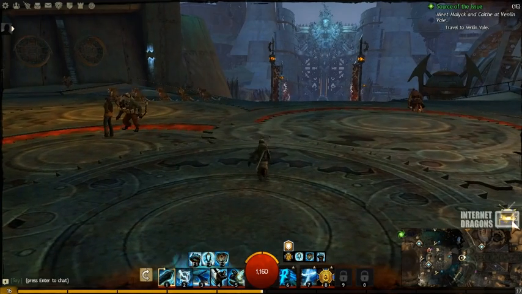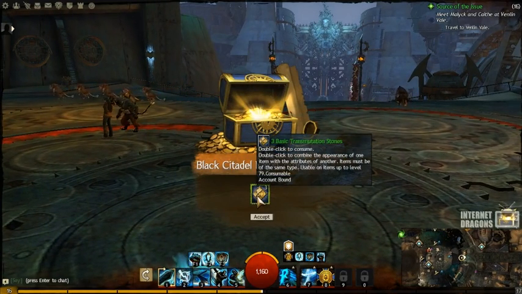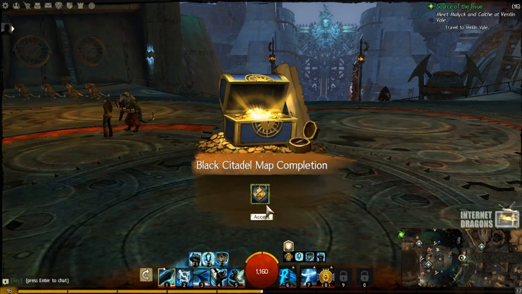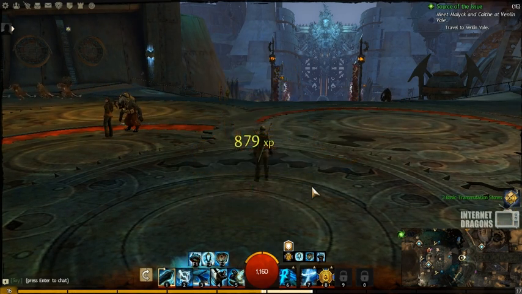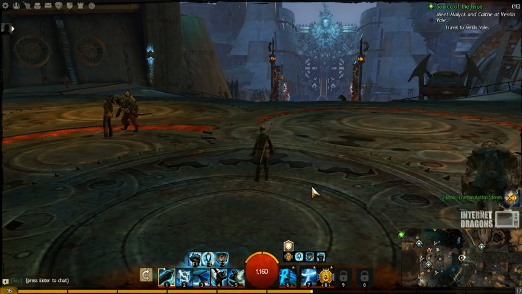And much like every other main city, you get a modest amount of experience. Actually, you don't get any experience the second time around. And your transmutation stones for your reforging. If it's your first city, you get a small amount of experience. So, there we go. The Black Citadel has finally been completed.